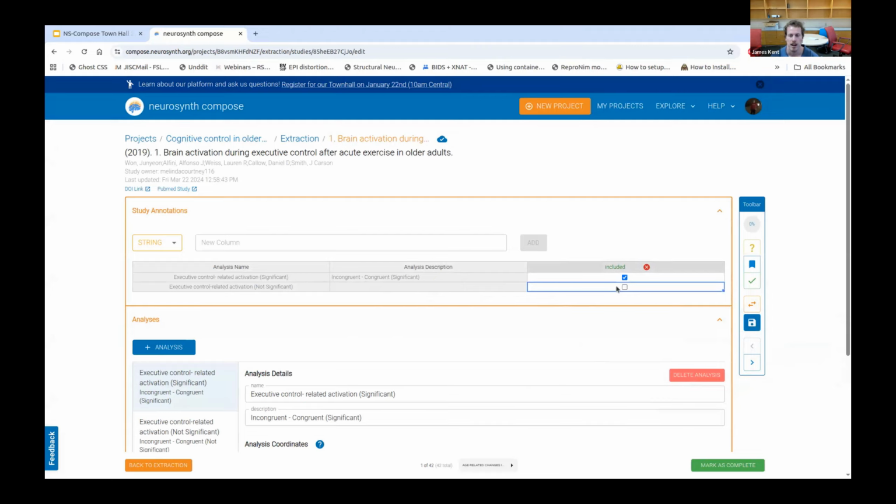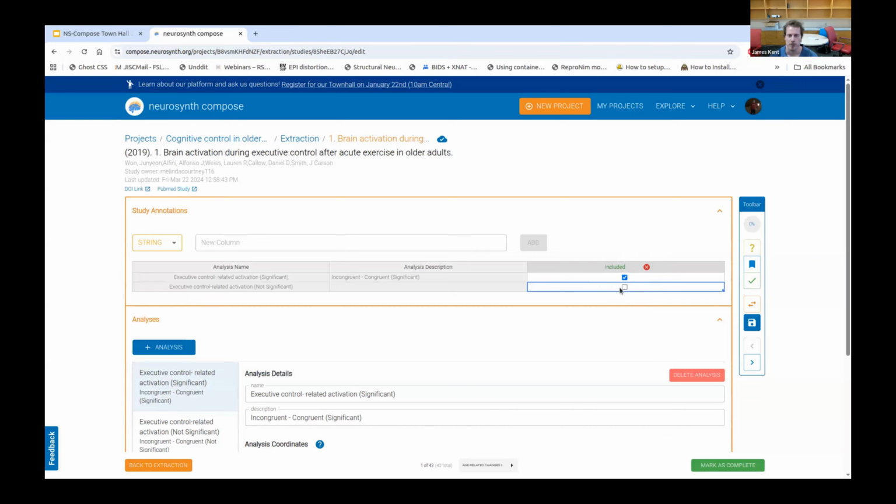So we can uncheck this box, which is what we call our annotations. And annotations functionally serve as a filter for what analyses you want to include in the meta-analysis.